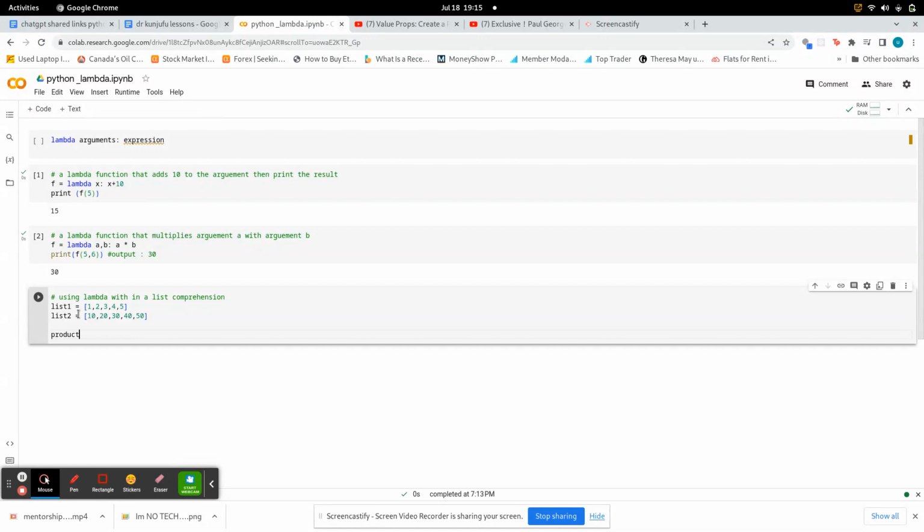So product list. Lambda x, y, got these as my arguments right here. This lambda function, expression.